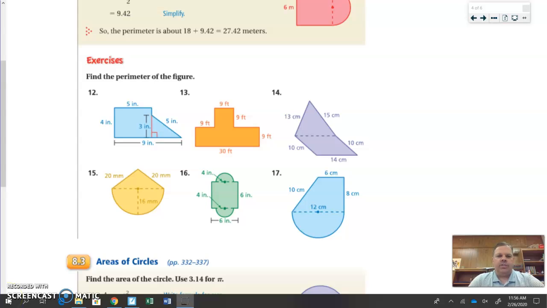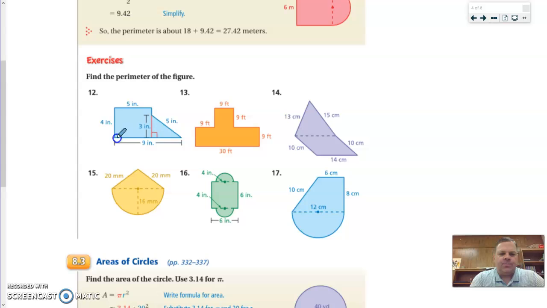Our next set of problems deals with finding the perimeter of the figure. Reminder, perimeter is the outside of the figure. I already know this part right here, which is 9. I know that this is 4. I know that that is 5. I know that that is 5. I do not know that part right there. Hopefully you can see that this side is 4, this part is 3, so this would have to be 1 inch. As a reminder, we don't use the 3 because it is on the inside, so I would have 5 plus 5 is 10, 9 plus 1 is 10, so we got 24 inches.